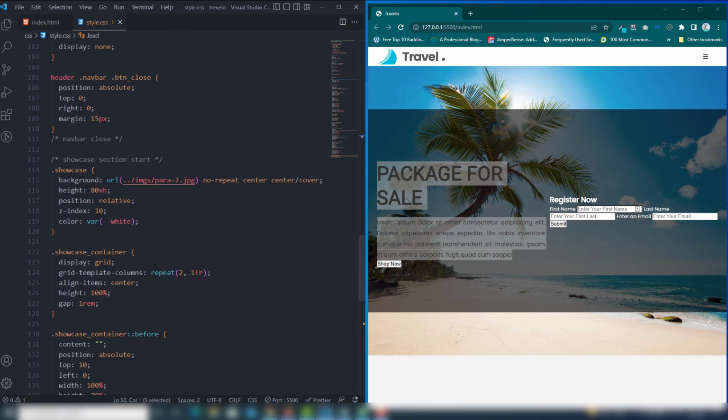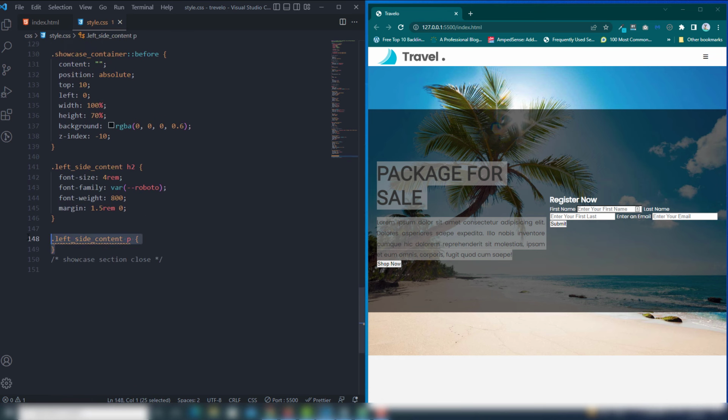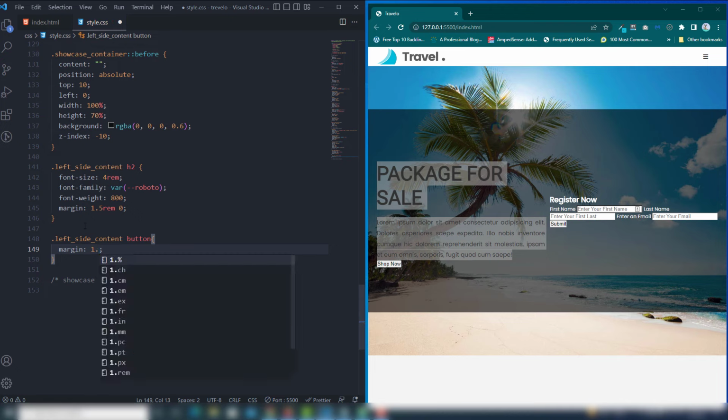Okay, so this is a utility class, so we don't need to repeat that, and we need to fix that button issue. Also, we will create a button, and this time I'm going to show you. Margin top and bottom will be 1.2rem, left 0, padding 0.5rem 1.5rem.